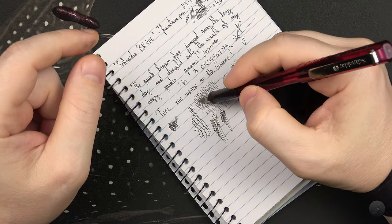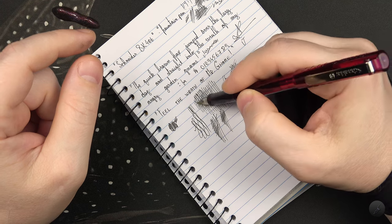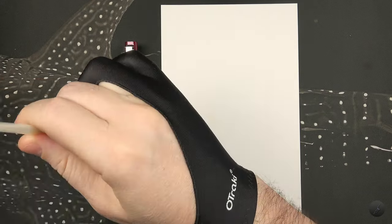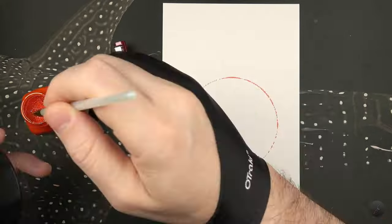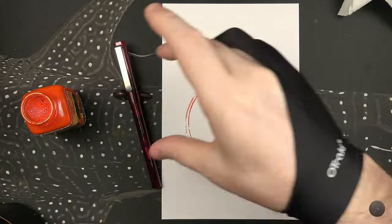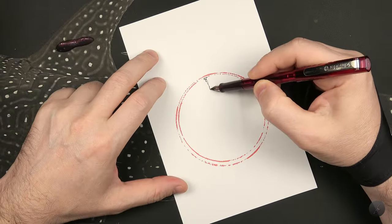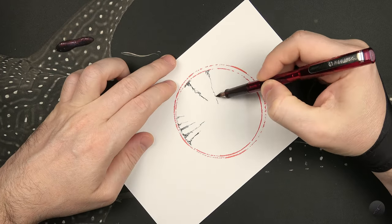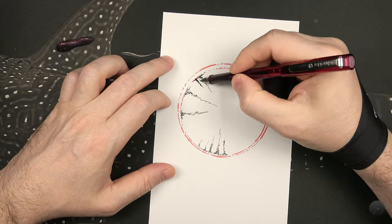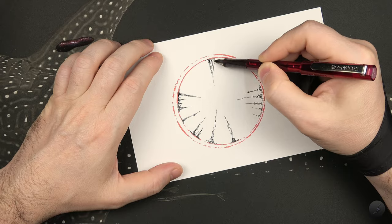Hopefully we'll get something interesting, and I'll let you know my final thoughts on this fountain pen. Today's drawing turned out quite interesting, at least from my opinion. I'm not sure what it is, but I like it. The more I use this scribble style for drawing, the more I fall in love with it. I think I might have found my style of drawing. Well, at least for now, I guess.